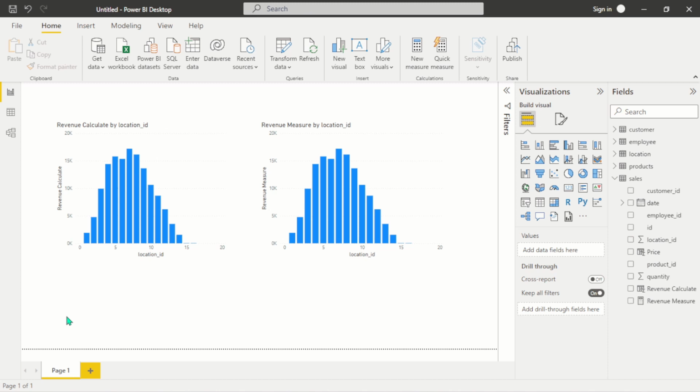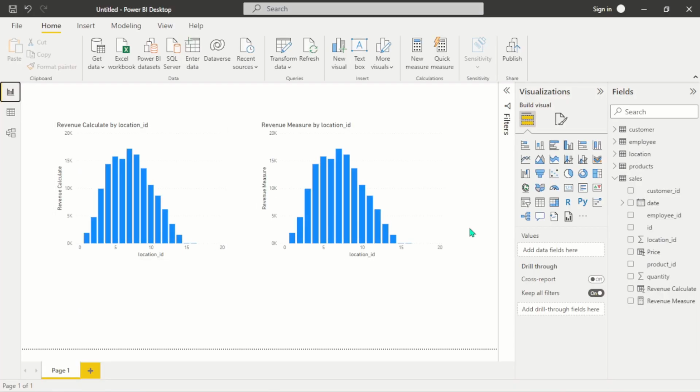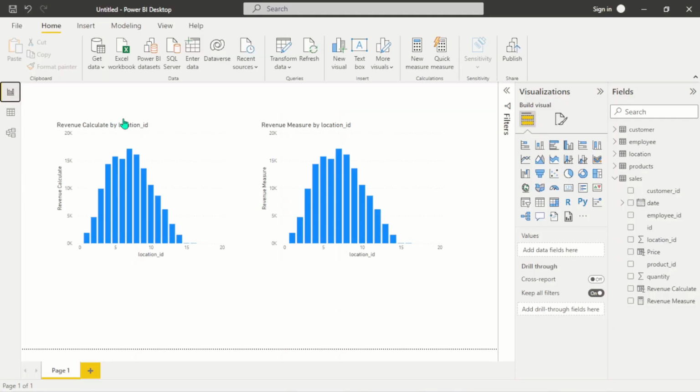So what is the difference? The difference is that calculated columns are actually visible on the table, while measures are not visible, and this can really help in optimization, which is why we advise you to use measures over calculated columns. We are able to achieve the same result using measures. If you probably have a very bulky data set and you don't want to continue loading data onto your model, you can create measures, and it will actually speed up your model. I hope that helps.